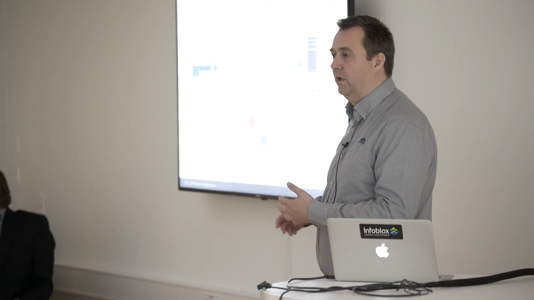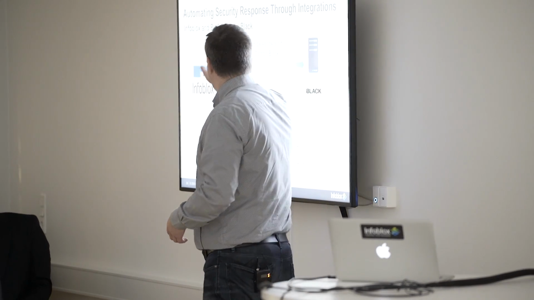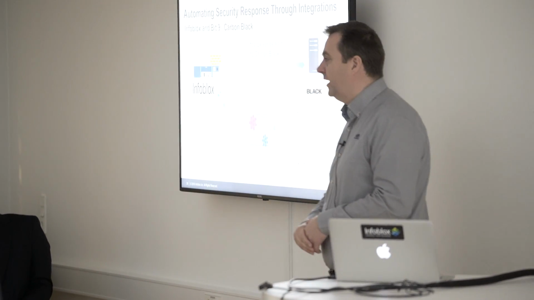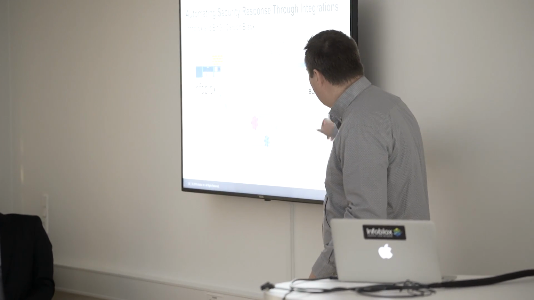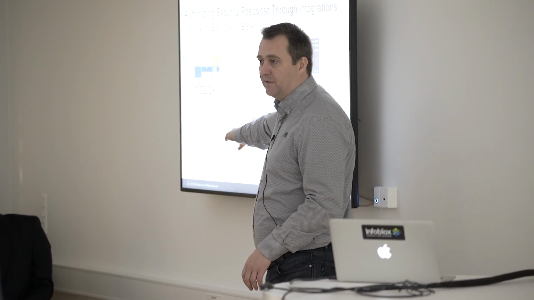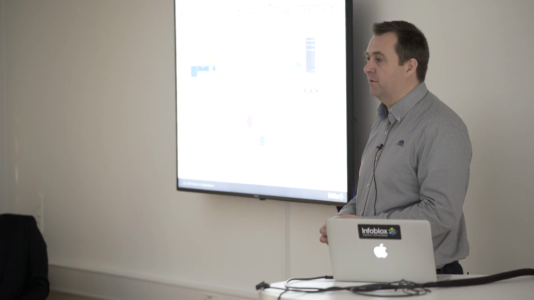Go look in the logs or at these reports to find out that there are infected devices on the network? No, Infoblox can actually tell the Carbon Black server, hey, we saw a query from that client. And then the endpoint security can go investigate that client. It can go log into that client and see what actually happened.